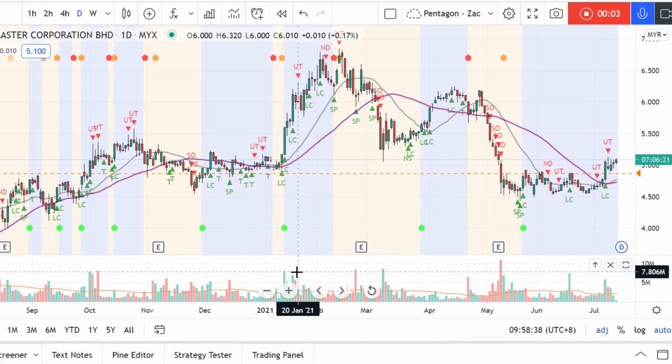So in this video, I'd like to share with you 3 counters that are having reversal setups and how you can use the hourly chart to further enhance your trades. Again, this is not a buy call, but I just want to share with you how we usually use volume by looking into the daily and hourly chart to help us make the timing better.